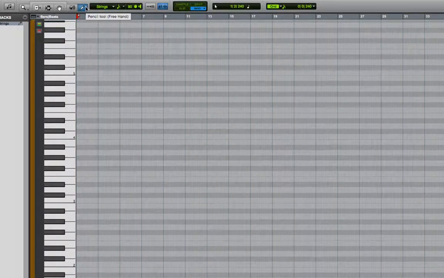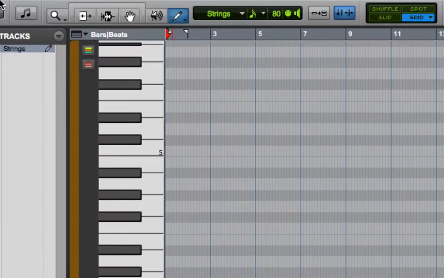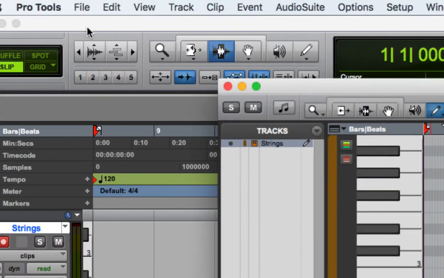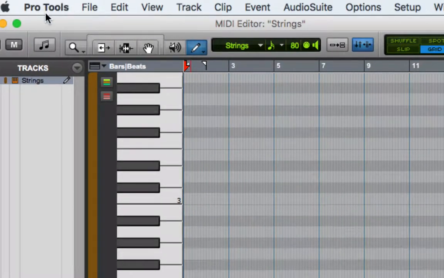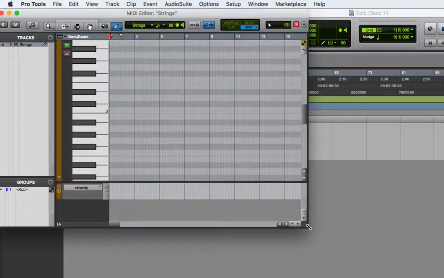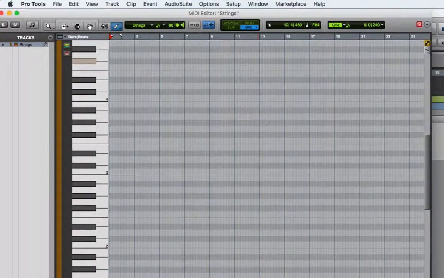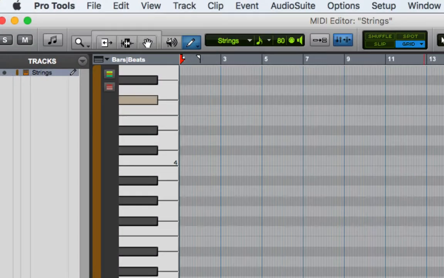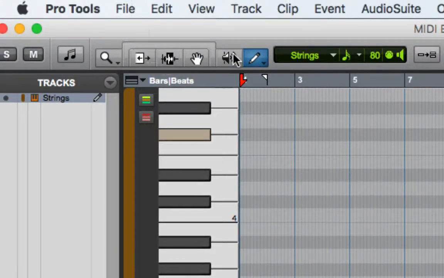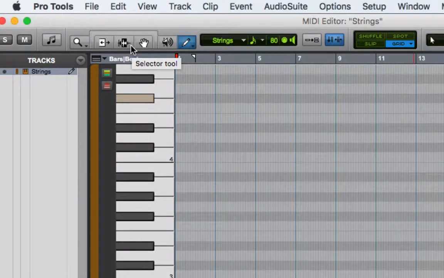Now notice the same tools exist up here that you see in the standard editor. Maybe I'll change this because that's going to drive me nuts. And those tools, again, are pencil tool, zoom tool, selector tool, the grabber tool, and there's a scrubber tool in this one. And what you're going to see here, I'm going to back up just a touch, is the tracks listing on the left is going to show you which set of MIDI you're working with. So when this is filled up with MIDI, it's going to highlight for you which one you're working on and see where that pencil icon is. That's the one that you're actually editing. Okay, so in step two, we're going to choose the pencil tool so that we can write in the MIDI.